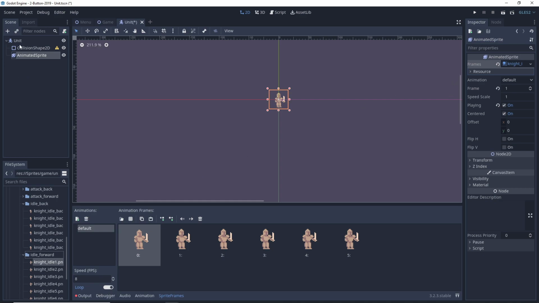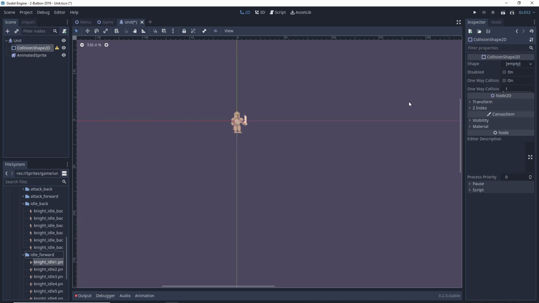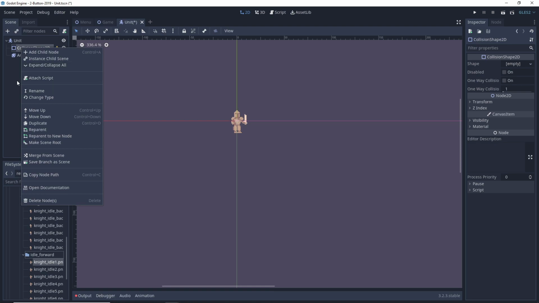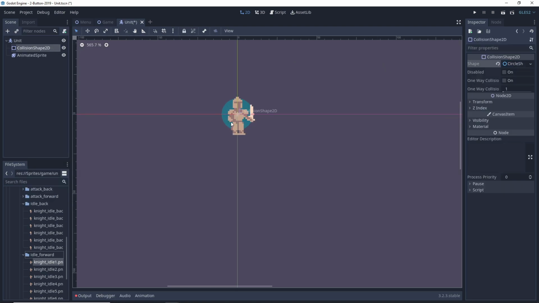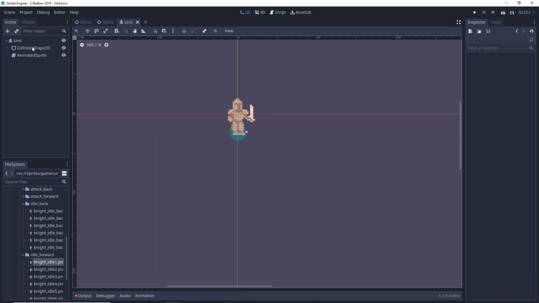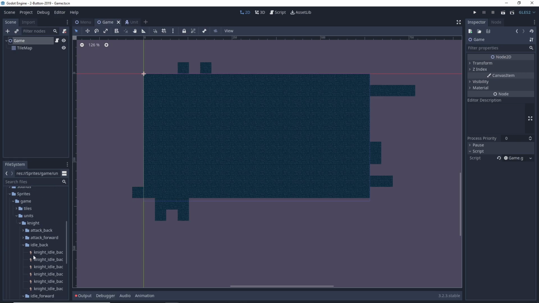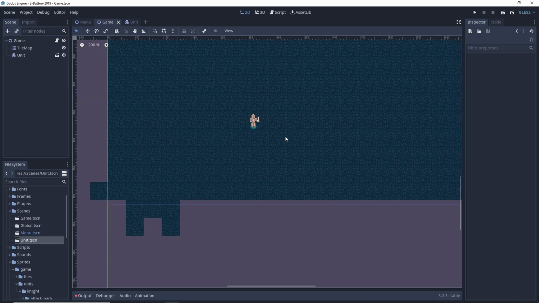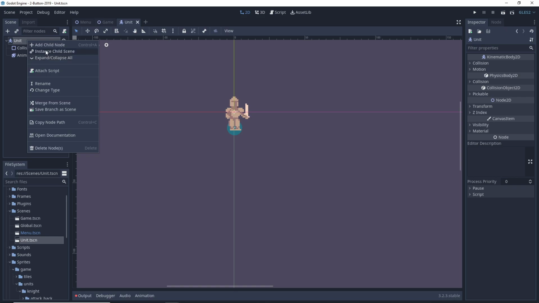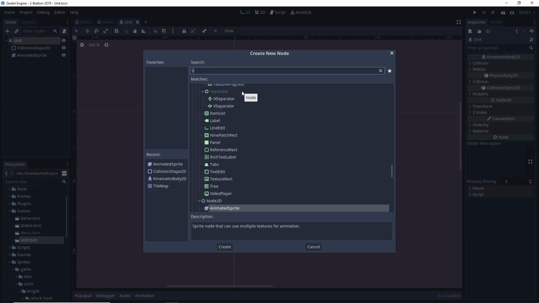Anyways, collision shape. We want the collision shape to be a circle at the bottom of the knight over here.